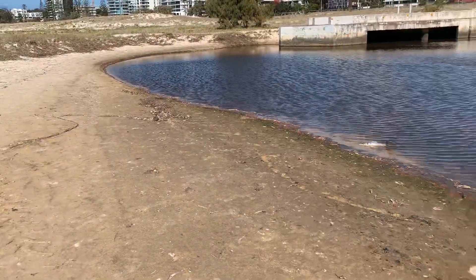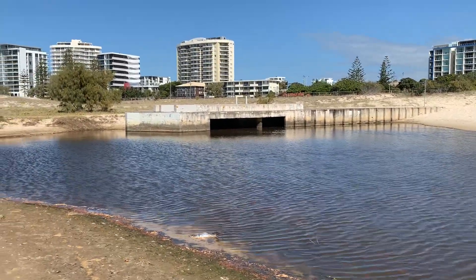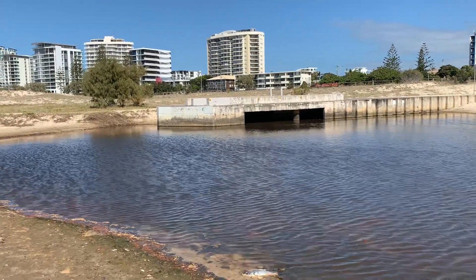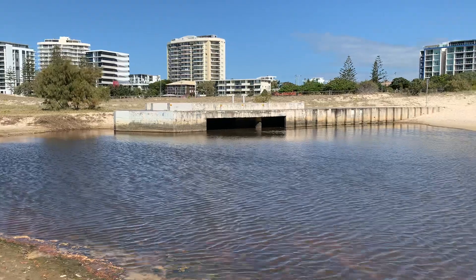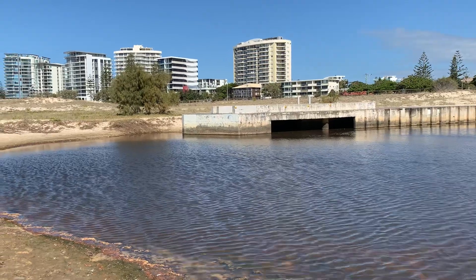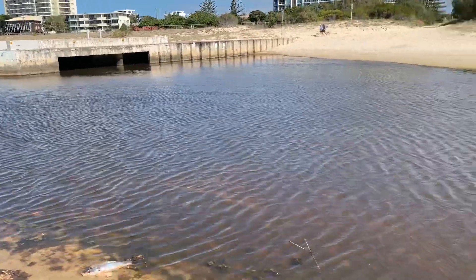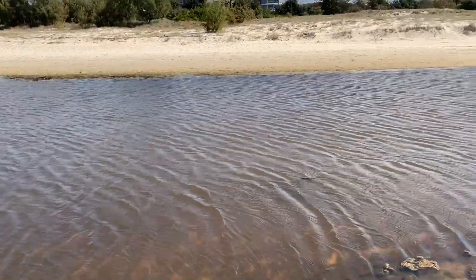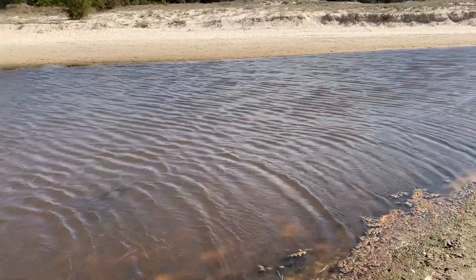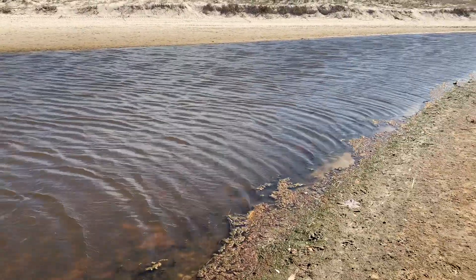I've been on the council's back since early July about what they're going to do to rectify this problem. You can see over there — that's where the pipe is, and that's where the water from the Coolangatta Creek runs off and comes out here. Basically every fortnight someone in an excavator goes out near the sea line, cuts the channel, and then lets it all flow out to sea. Slowly but surely we're getting a little bit of interest from council, and I've also been chatting to our current state member — there's definitely now some interest in possibly getting something done about this on a more permanent scale.